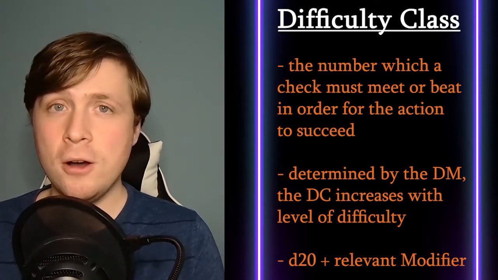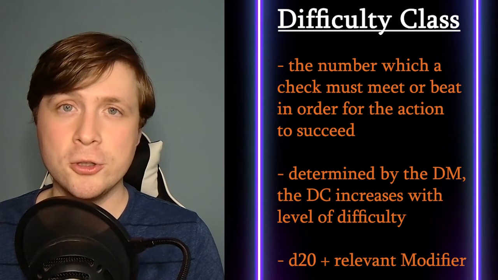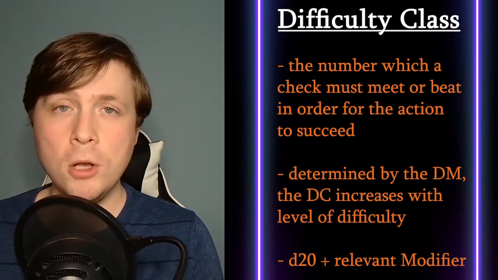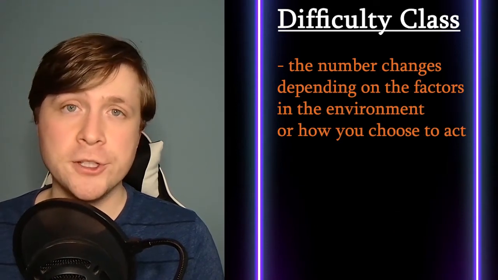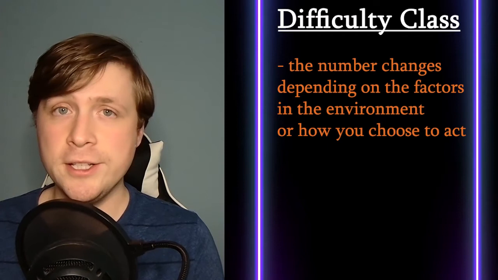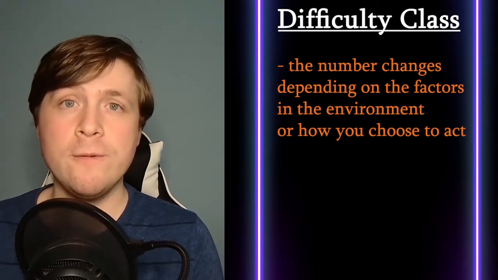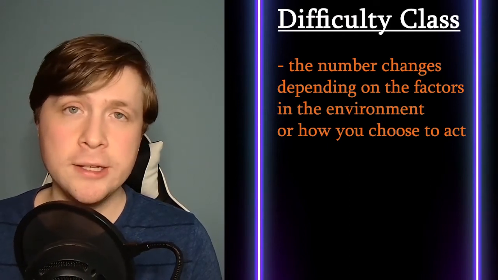The DM may call for an animal handling check, which is one of the skills we came up with during character creation. Now, the DC your roll has to meet or beat is also affected by some other factors. For example, if your character offers a treat, the DM may lower the DC, rather than when your character may have just used their tone of voice. For example, the check may normally be 15, but with a treat, it drops to 10.